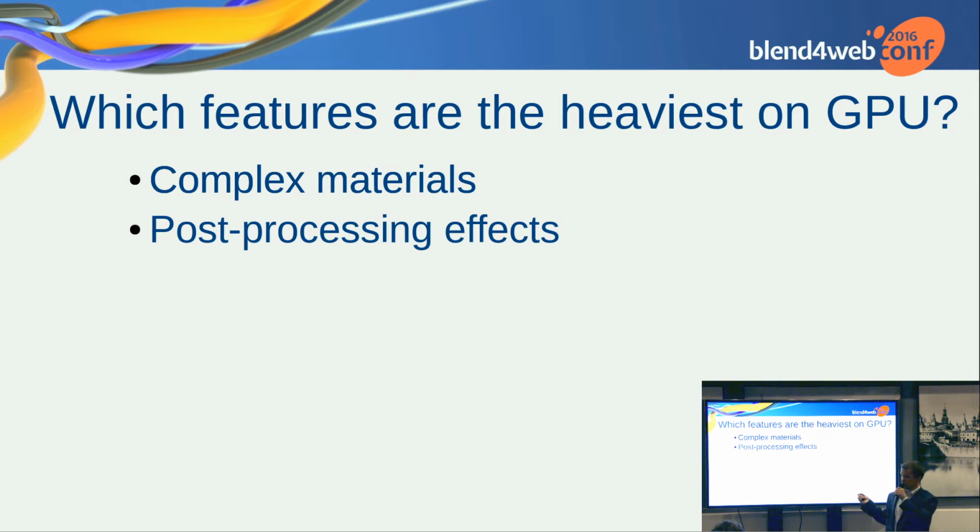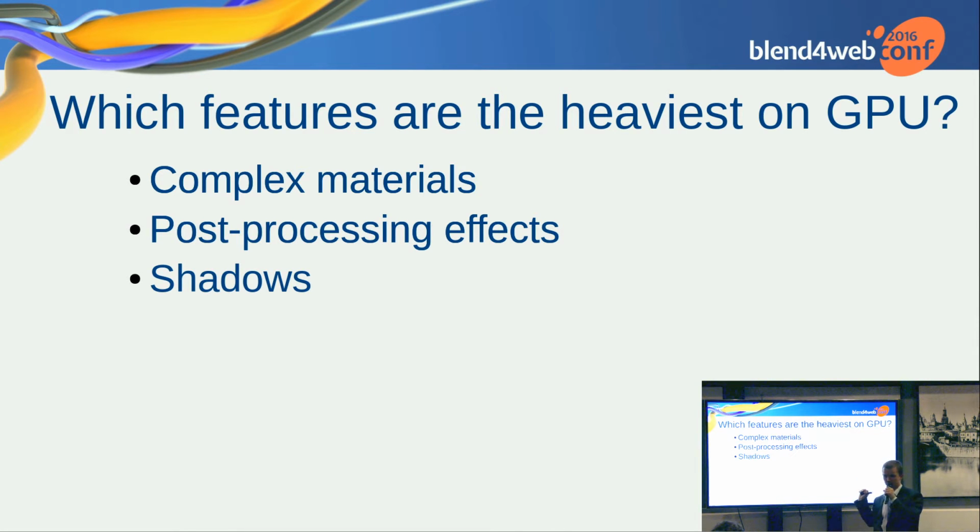Why? Because post-processing effects also produce heavy shaders, so they give a lot of work for the GPU. Maybe even if you create a really simple scene, say place only one cube or one Suzanne, and then you turn on all the post-processing that Blend4Web offers, for example anti-aliasing, bloom, god rays, screen space ambient occlusion, which is the baddest thing, I think, then you can find that your scene runs at the above described 5 frames per second. So use post-processing really carefully.